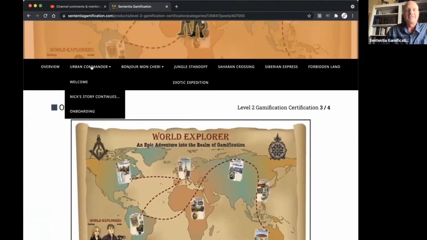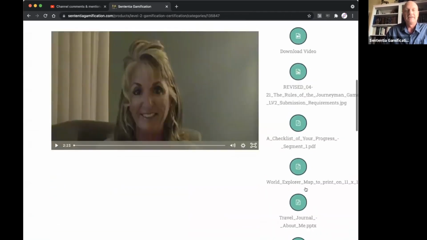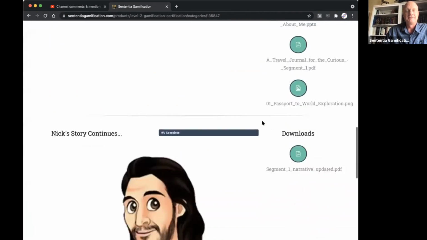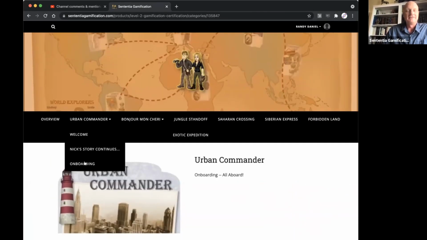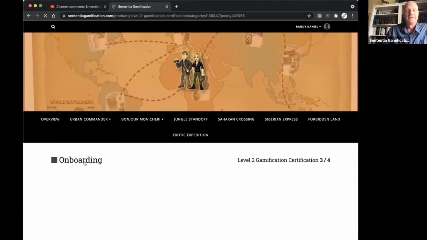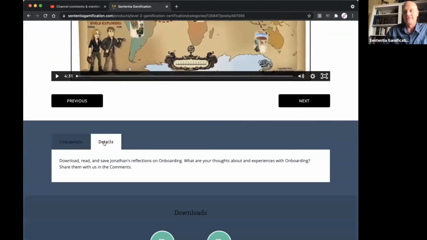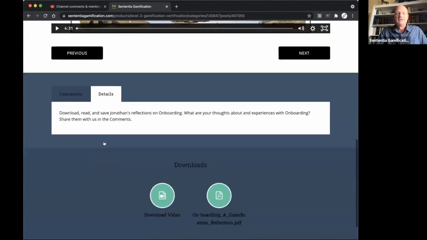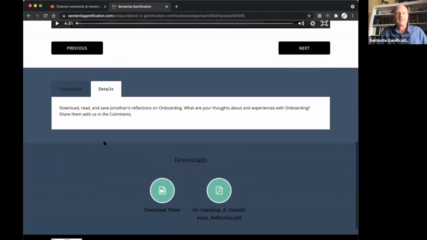Like I said, it depends on how you look at it. If I click on Urban Commander, I can see all the episodes, if you will, and all the files, but I can't see the comments anywhere. And if I click on the individual episode, now I can see the comments, but I have to click here to see the files. Right? Once you get in there and start to play around with it, it'll start to make sense. But here at the beginning, it's a little quirky that way.